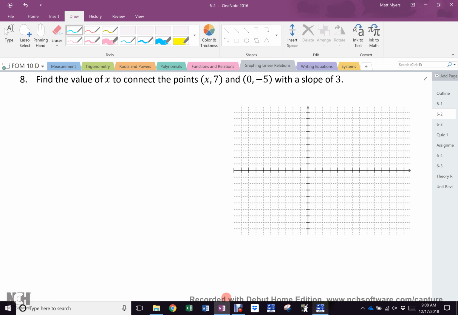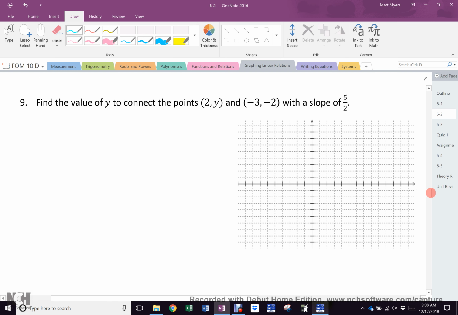Now notice, did I say you had to do it graphically or algebraically? No, I don't care which way you do it. I want to know at the bottom of this space what x equals. You figure out how to do it. Then, if you did number 8 graphically, what should you do for 9? Algebraically. If you did 8 algebraically, what should you do for 9? Graphically. Everybody good? I, of course, am going to do both for both, and I'm going to do the algebra with both x, y, 2's. Everybody good? Go.